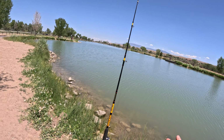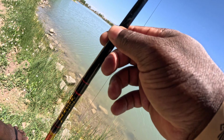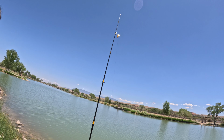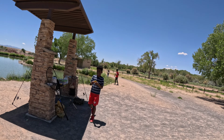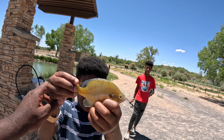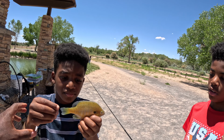Okay, when you pull that rod out, don't worry about the stand, just pull it out. Could be a small one or something can bump it. Sometimes they bump it, they investigate, and they just don't really eat it yet. Let's see, okay? Oh, you got a little guy, huh? Let's see. Put him over here. Nice. Oops. Fix the camera angle. Nice. Yeah, it's a lot of gold. Gold in the spots. Nice picture, Nathaniel.